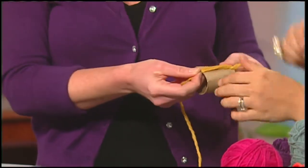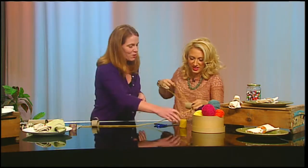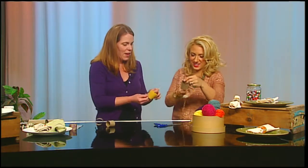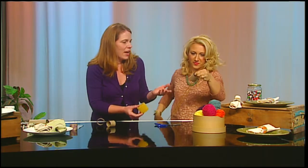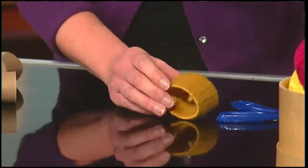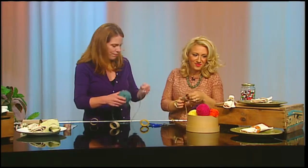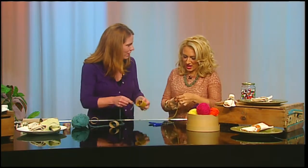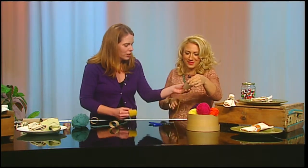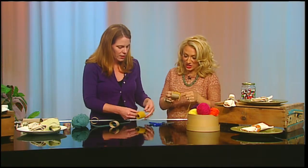So if you want to try wrapping that one? Yeah, I definitely do, Macy. This is so cool. So super easy, and then at the end you just tie it off so you have your tube. And then what I did to add a little interest to them, I added some contrasting yarn for stripes. So I'll just show you how to do that while you keep wrapping. See, you're good. And you kind of just squish it together to make sure that it's really tight, so you get a nice tight look.